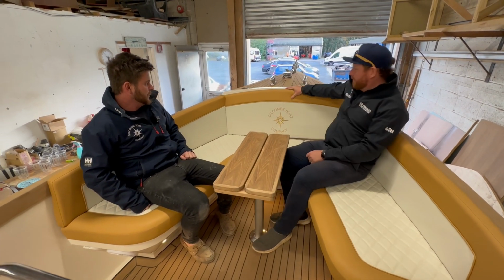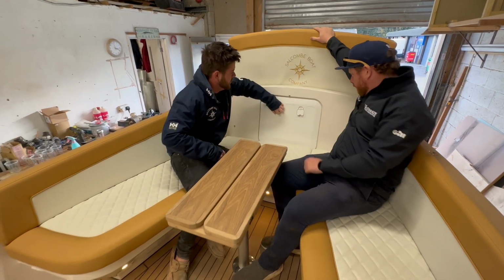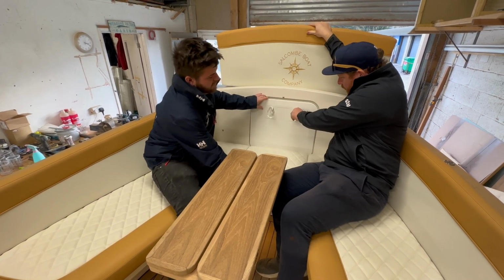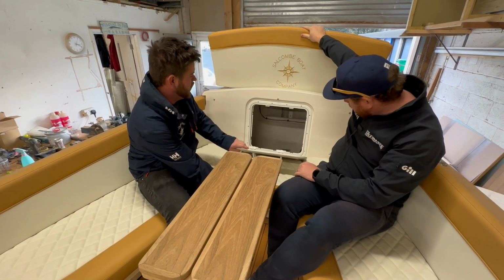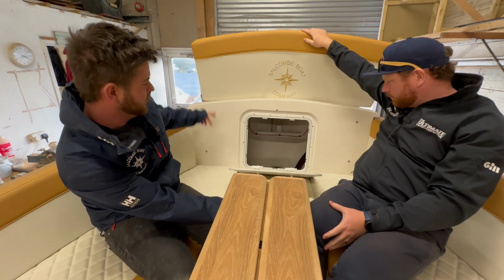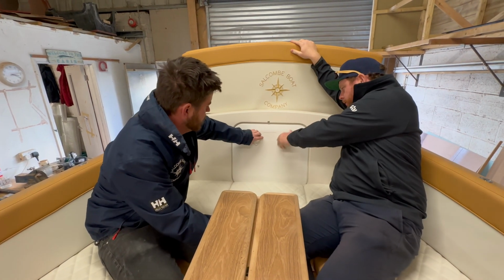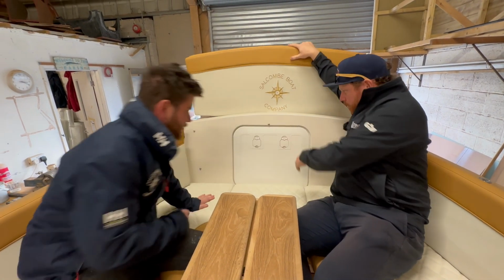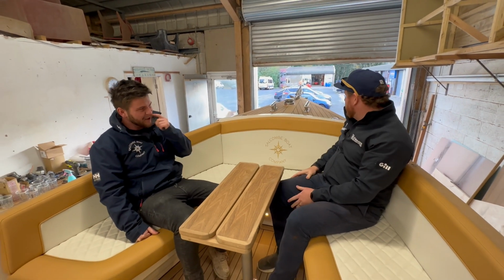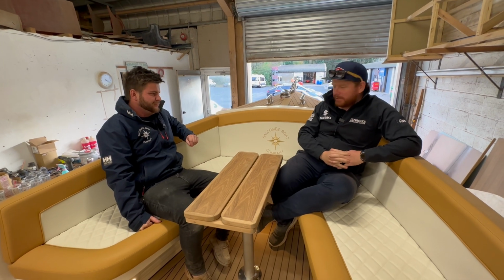And then hidden behind this cushion is your storage in the bow as well. Yes, so you've got more storage again. There we go. And then there you've got your anchor locker, which comes in from the windlass. And then fuel hoses either side, but just a little bit more storage. Brilliant. Because you can't beat storage on a boat. You cannot beat storage on a boat. Like I said, the attention to detail you guys have gone through with this is phenomenal.